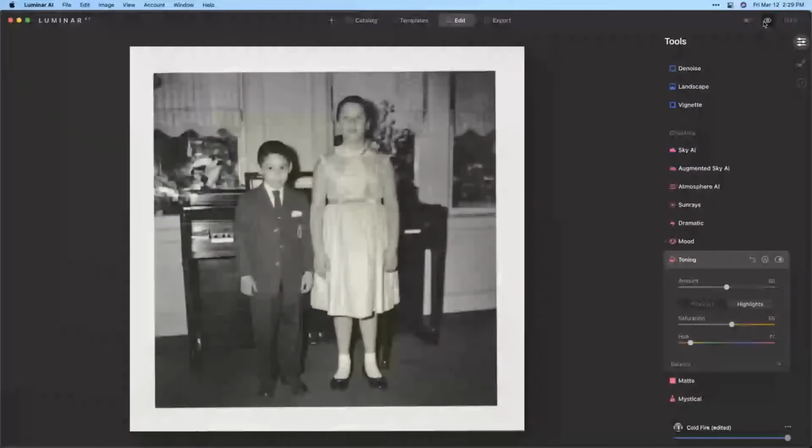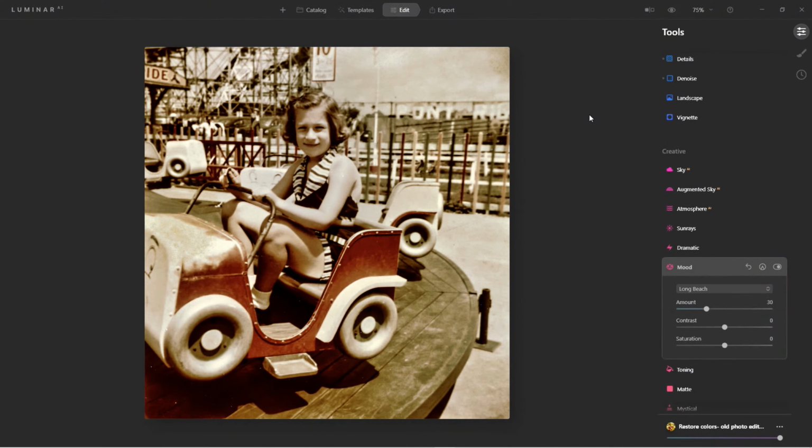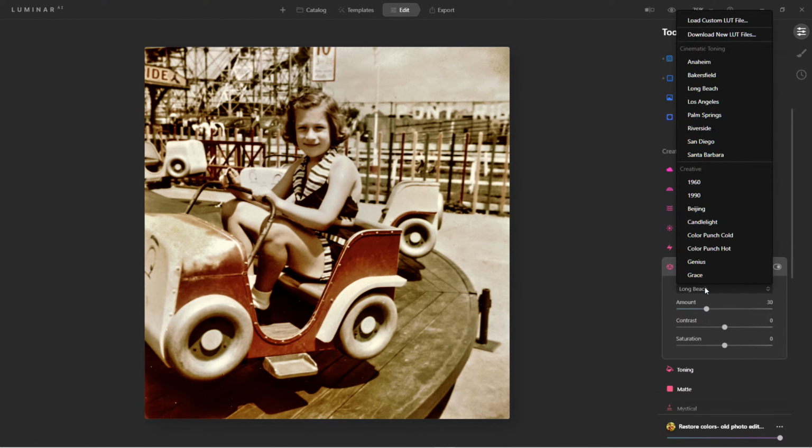So what do you think, Vanelli? Is there a different way that you took it when you demoed it? Yeah, I did slightly different. Well, we went down the same path, and I'm glad you used the tone tool. That was cool. Here, I chose to do the mood tool, a LUT, and now I can visually see the difference.